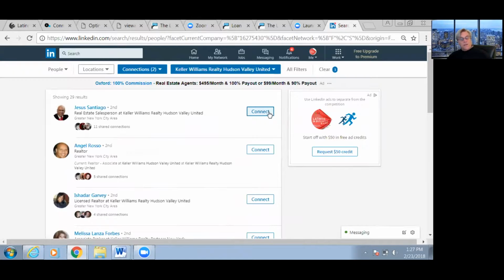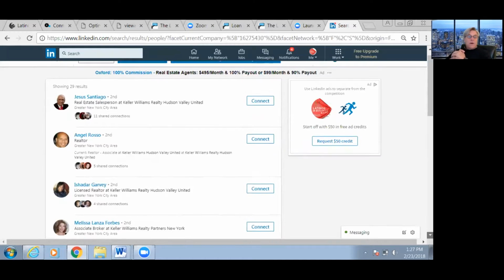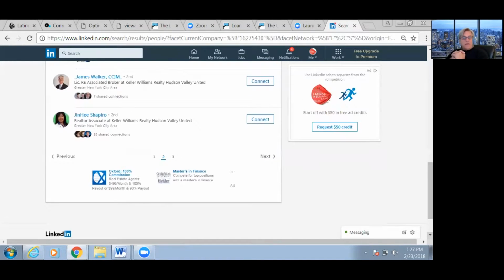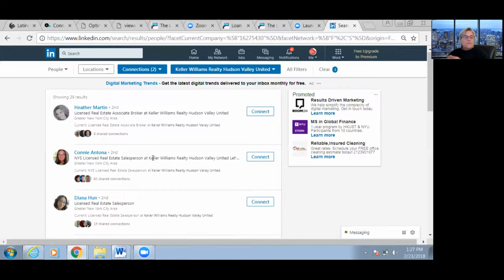So let's go back to page 1 of this list, and let's see if we can see one of the people on that first page. Click on the 1 right there. Let me just show you this technique. So Heather, let's just use Heather for this example. This is a training example because this works everywhere to help you develop business right now. Heather and you have what are known as 8 shared or mutual connections, but even more importantly, I think we'll have better luck here with Connie. You have 60 mutual connections.